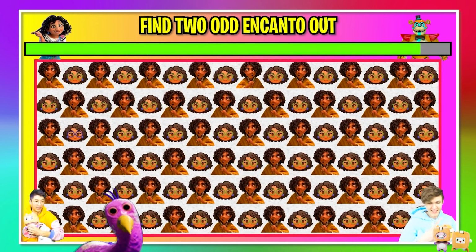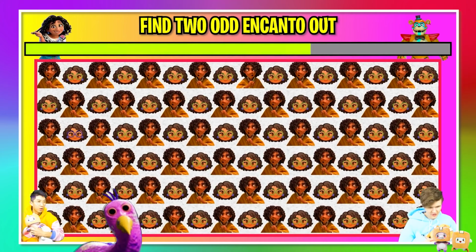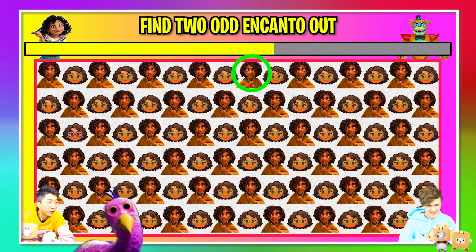Oh, man. All right, so 2 of them are different. Wait, this is so tricky, because there might be one that's different of each kind. All right, yeah. Do you see either of them? I don't see anything. I see one in the top middle. Oh, it's backwards. Yeah, he's flipped. It's reversed. The other one might be the cartoon Mirabelle.